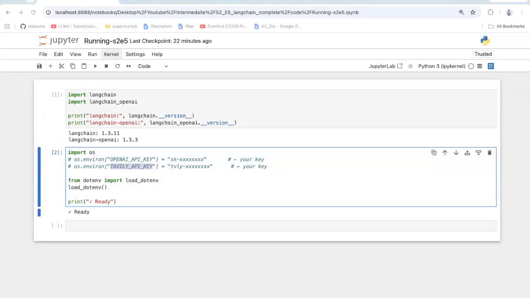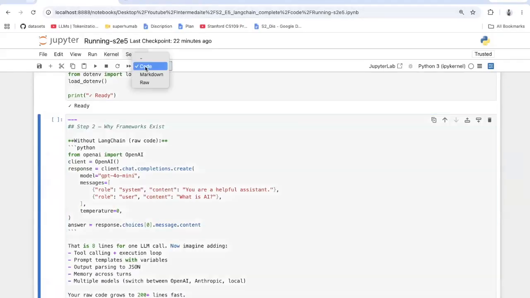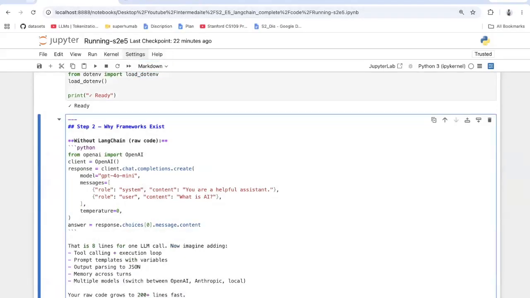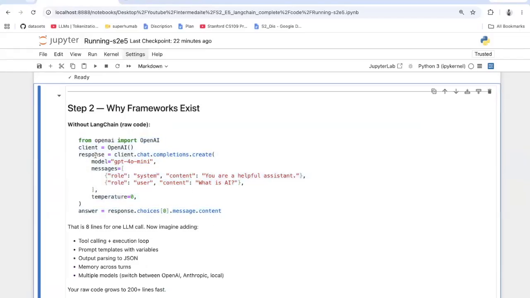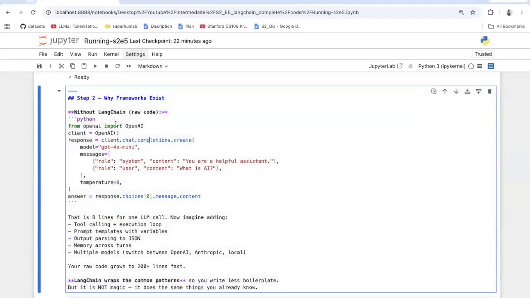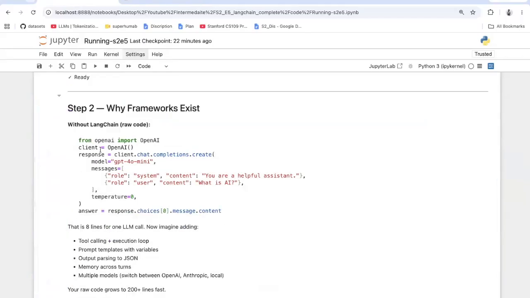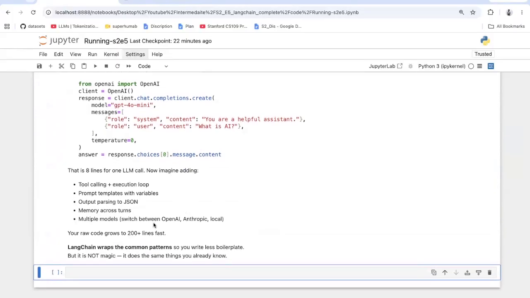If you are aware of how we were calling the LLM in the existing system, just a quick recap. I will not write the code, let's just understand the markdown. Previously we made LLM calls using OpenAI: we create the client, then the response API, call this response, and extract the message content. That's how you are doing it. And this is a simple 8 to 10 lines just to make one LLM call.